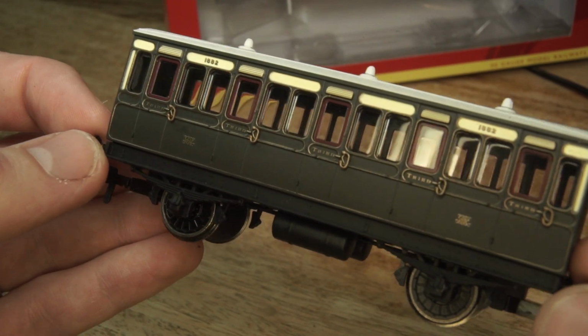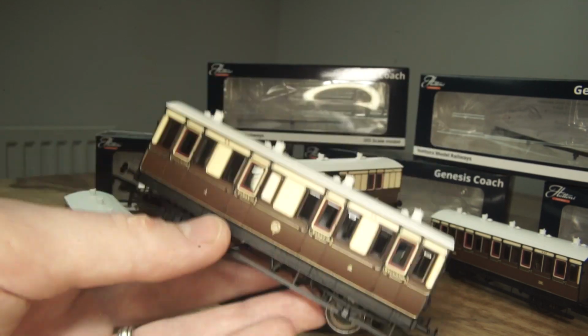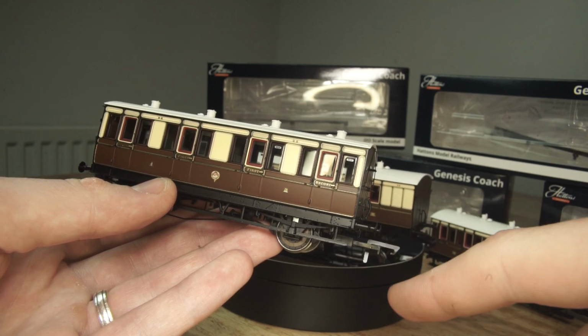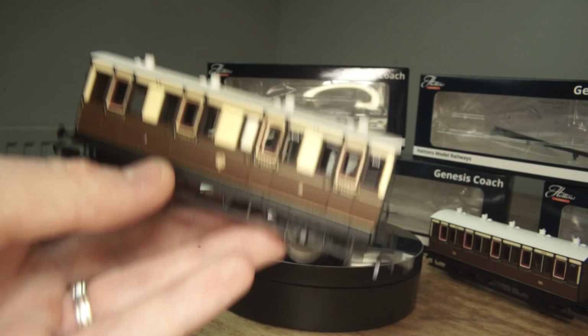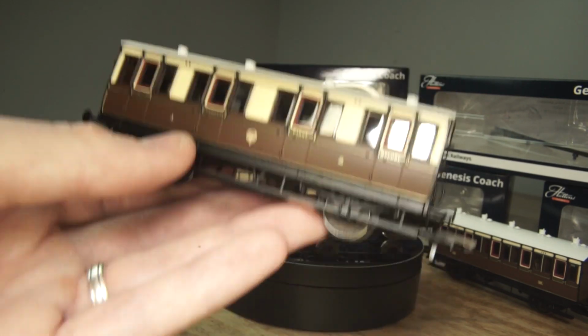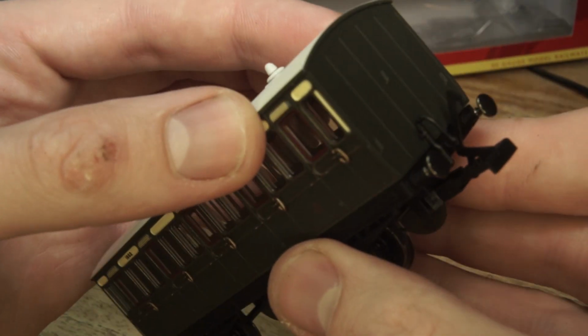Moving on to the actual feel, the Hattons one here feels a lot more substantial and solid. And when you move the coach around in your hands, the only movement you can really feel is just a couple of hooks moving around, and obviously on the 6-wheel version, the centre axle moving backwards and forwards. The Hornby one feels a lot cheaper when holding it.